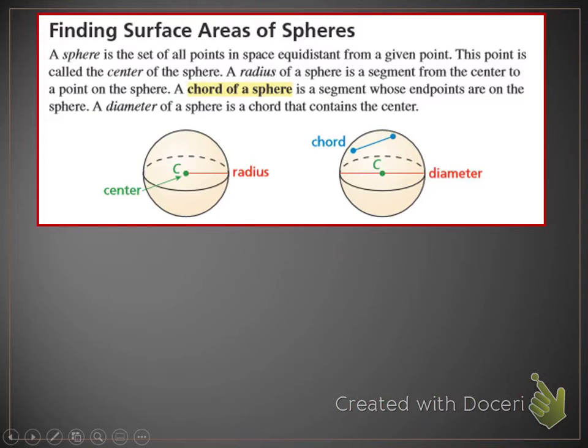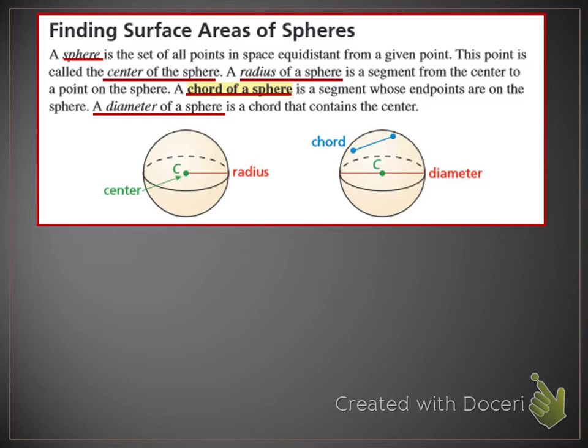But a sphere in general, you have a picture of them. All you need to know or note on yours is, we all know that a sphere is just a three-dimensional circle, correct? So all the terms we use for a circle apply to a sphere. So you still have a radius, you still have a center, you still have a diameter, and then it says a chord, but we won't really ever see that in any of the formulas. Okay, so a sphere is the set of all points that is equidistant from a given point. There's a center, a radius, a chord, and a diameter.